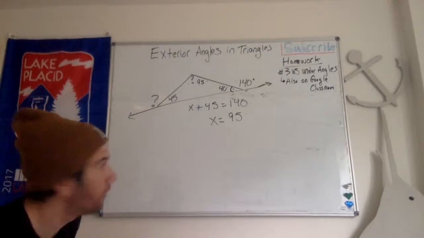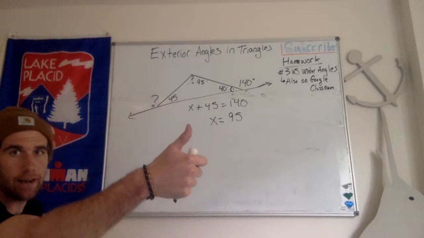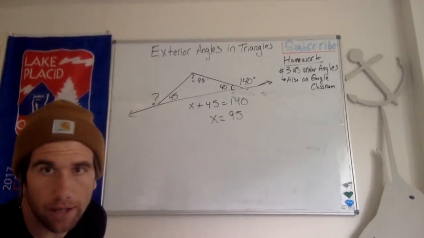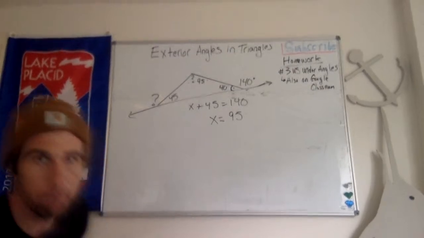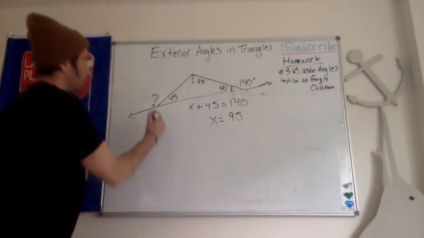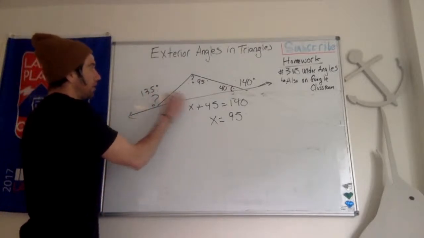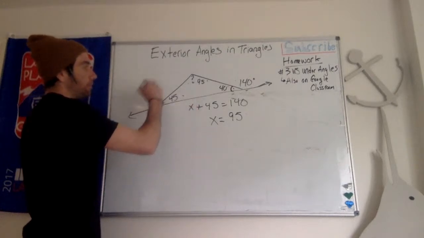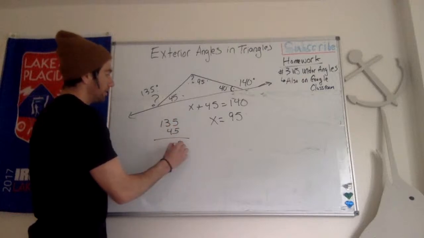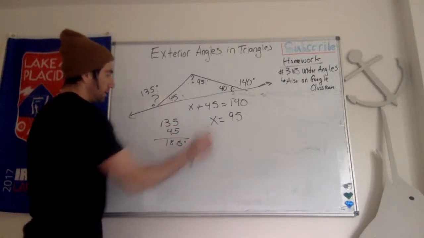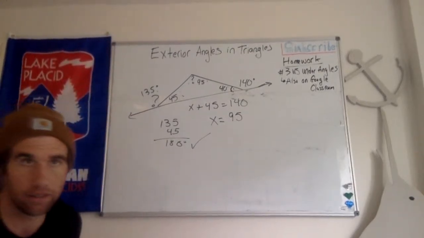Catherine says 135. Anyone who likes that, I'm going to thumbs up that response. Can I thumb up? No. Good job. So Catherine says 135. And how do you know if she's right? Because the angles that are right next to each other form a supplementary angle. So 135 plus 45 gives me 180. So she's good. Okay, that's how I knew that answer. All right?